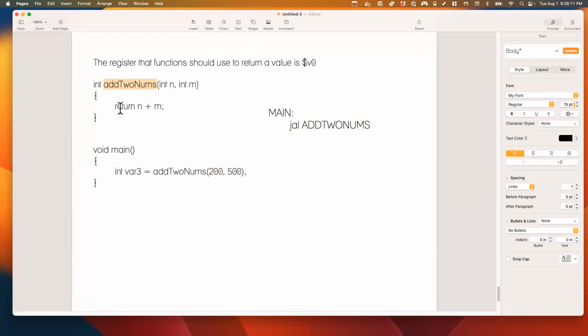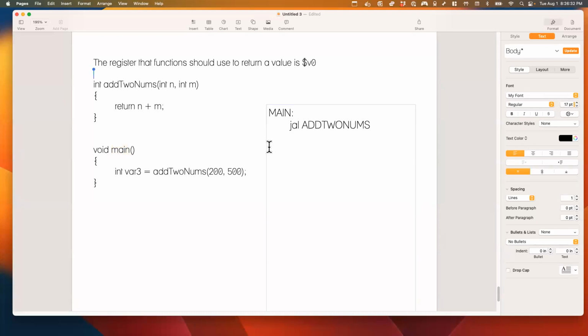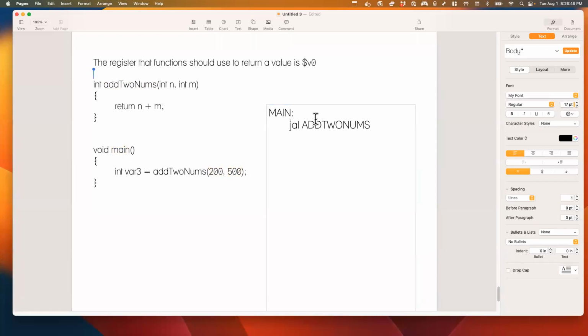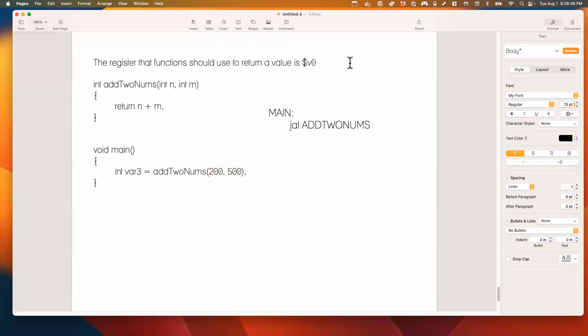We said this function is going to put the return value in v0, and the function that's calling add two nums is going to expect the return value to be in v0. You're putting them in registers based on some sort of agreement. And the same thing happens here. Before you call this function, you need to put 200 and 500 in registers that this function expects them to be in. And those registers are between A0 and A4.